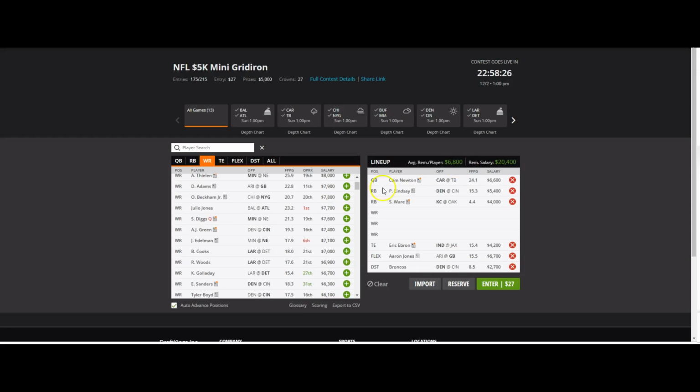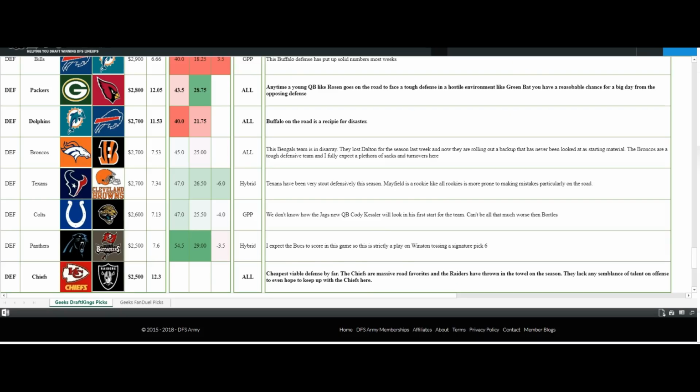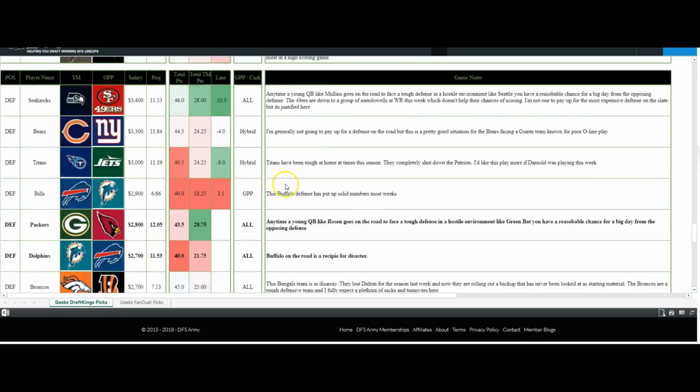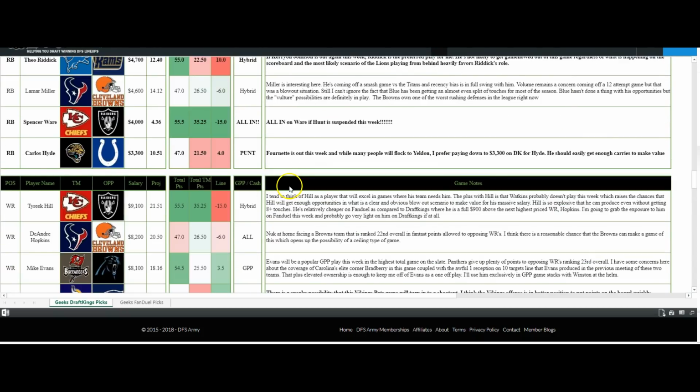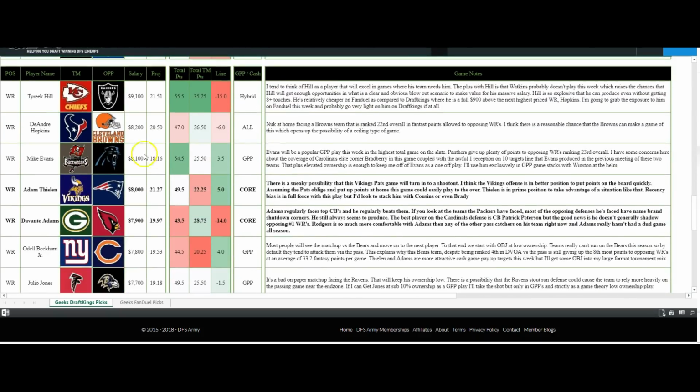All right, let's see how much we have left. $6,800 per player. Now, again, going back to the sheet, let's go to the wide receiver position. Start there. That's the Geeks pick sheet. So who do we like as our top kind of cashy core plays?